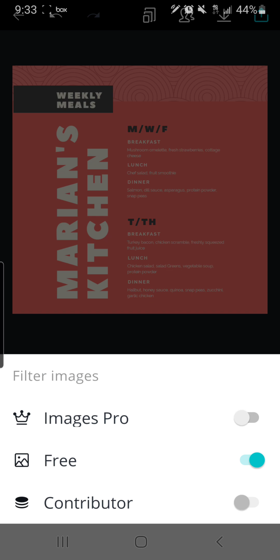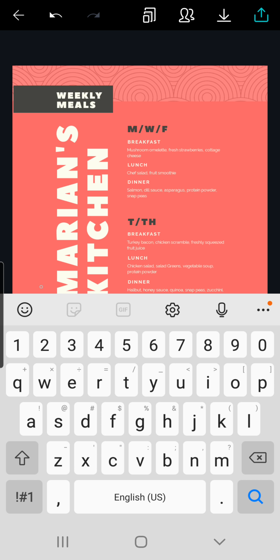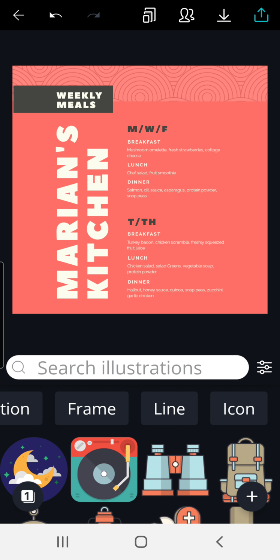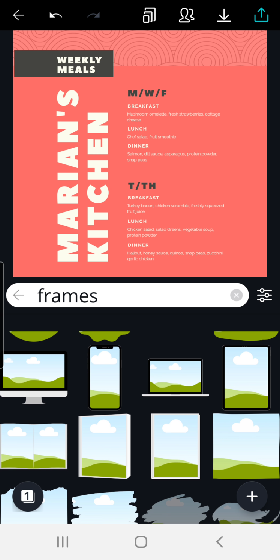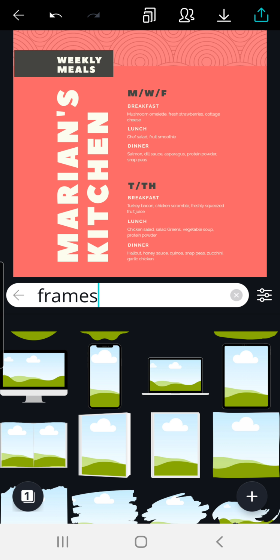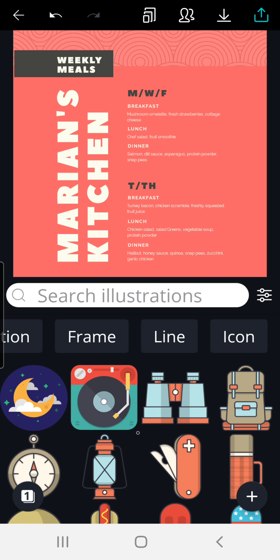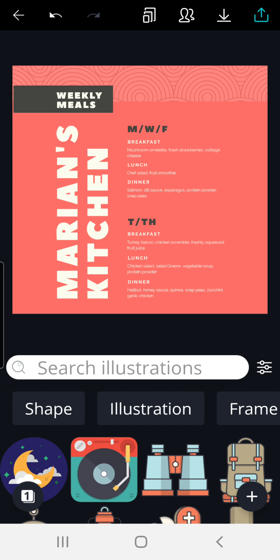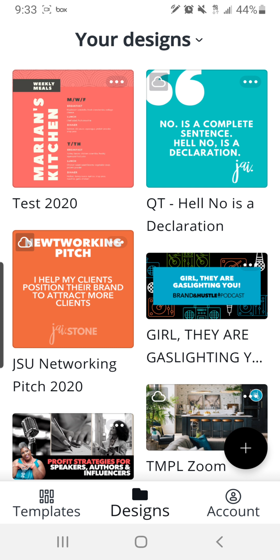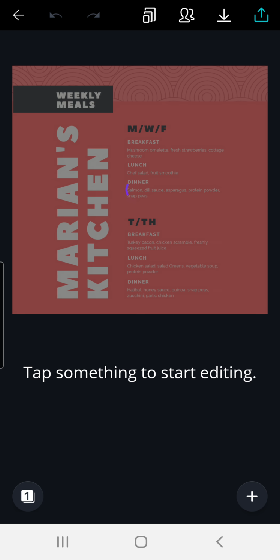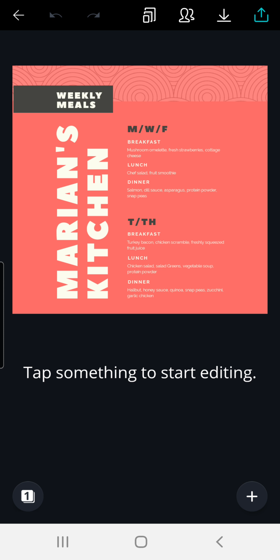So the only thing that I wish they had more, what they don't have is the actual grids. So when you look at the frame, they don't have the frame grid, where maybe you can put like 4 or 3 or 6 in a grid. They don't have that in the mobile app. Okay, so this is the mobile app overview. Again, I am on the Android Samsung Galaxy Note 9, but most of these features are probably available on the iPhone as well. And let's talk about the last thing, downloading.